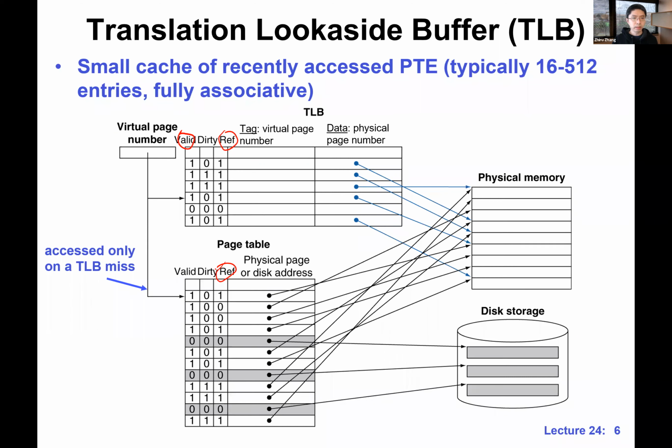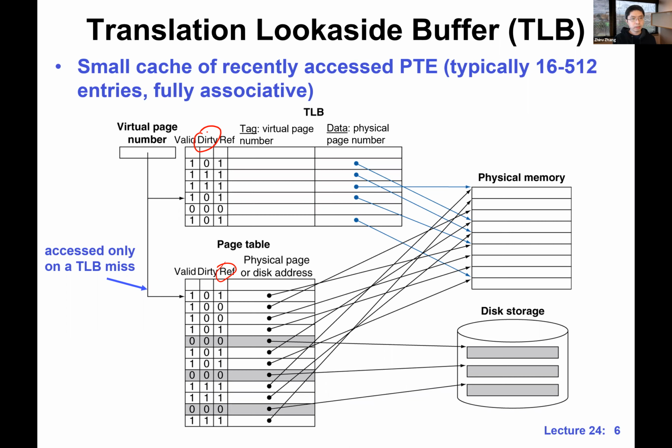If the reference bit is 1, that means the corresponding page has been recently accessed in the last refresh window, when we refresh the page table and also the TLB. How about the dirty bit? What does the dirty bit mean? Does it mean we are doing write through or write back? Dirty bit means write back, because we want to keep track of the inconsistency between the main memory and the disk, rather than between the cache and the main memory as in the actual physical cache.